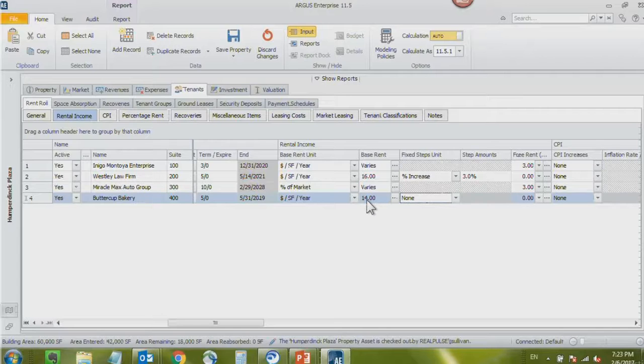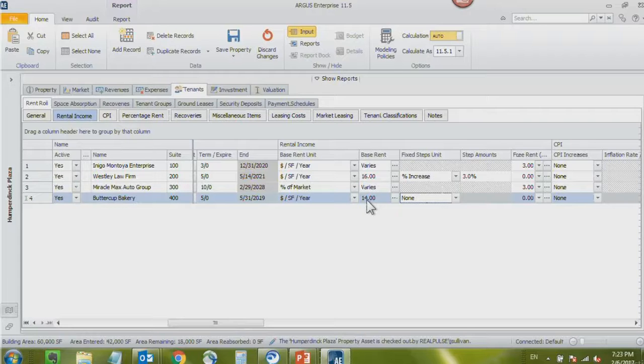And in this case, we're not going to include any other increases because the tenant will pay us percentage rent on top of their base rent. So at the bottom of page 78, I see that I am going to take 3% of the tenant's projected sales volume, $750,000 a year, over a natural break point.